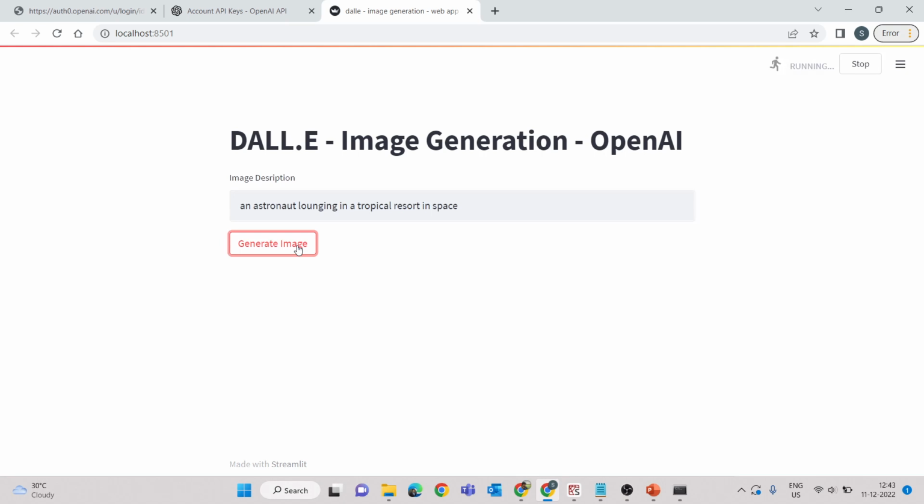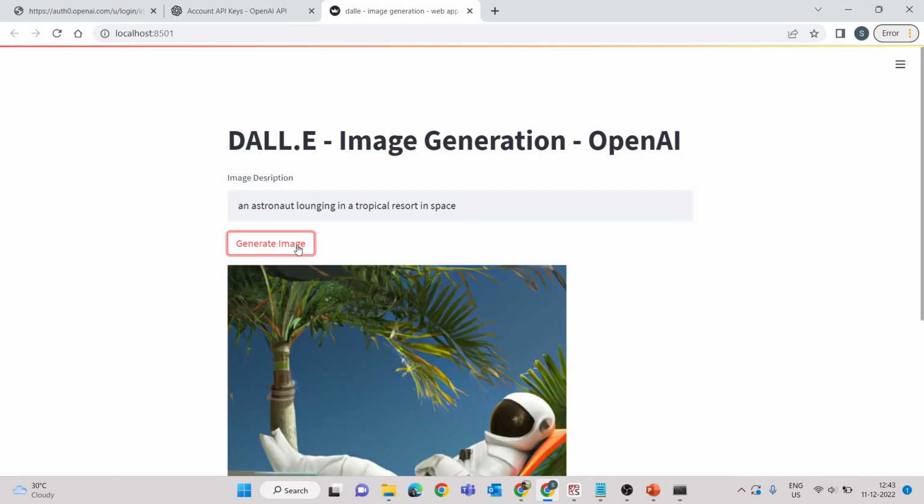And if you want to build this as a public web app, you can deploy this web app on Heroku. I'll also give the link for that video in the video description, where you can deploy a Streamlit app on Heroku or Streamlit Cloud. So you can refer to those videos in this video description. That will be helpful for you. And there is also another way.